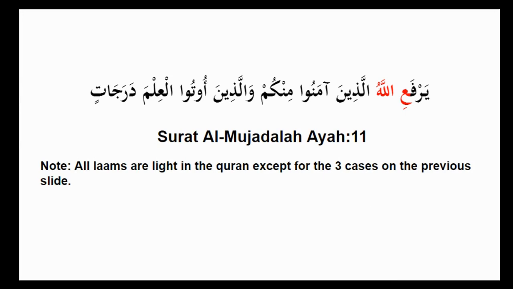So here we have an example of a light lam in the name of Allah subhanahu wa ta'ala, and it is يرفع الله الذين آمنوا منكم والذين أوتوا العلم درجات, which is the 11th ayah of Surah Al-Mujadala. And here, because there's a kasra before the name of Allah subhanahu wa ta'ala, the lam has to be light. So make sure يرفع الله, make sure it's not heavy, and you pronounce both of the names.